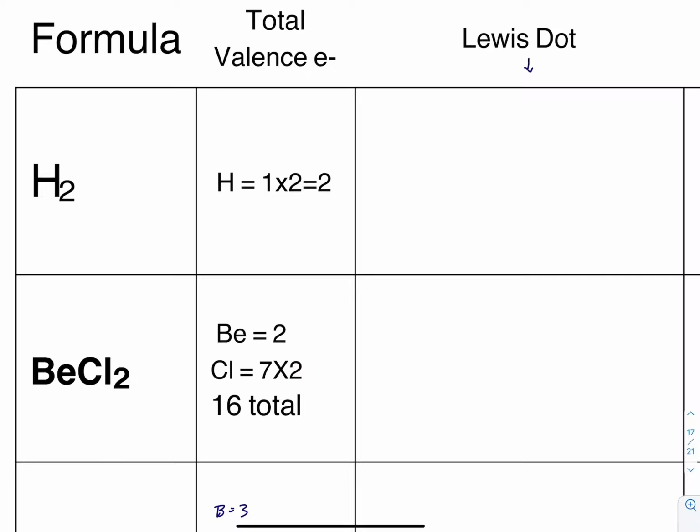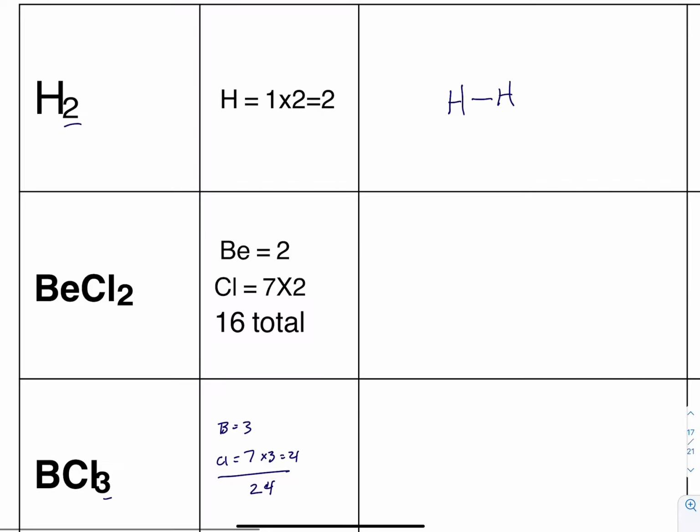I know these were already drawn, but just to re-emphasize, and so that you've got your chart for sure filled out. So we have hydrogen and hydrogen. We connect them with a bond because there's nothing in the middle when you just have two. And then we've got to make sure that 2 electrons are taken up. I do. I have my 2 there. And so that one is done. So that's a really, really simple one.